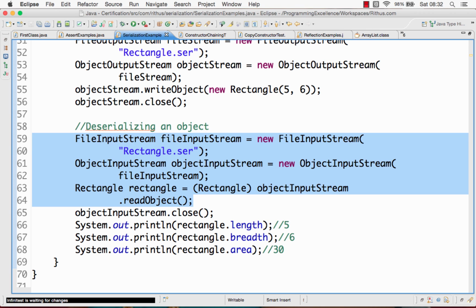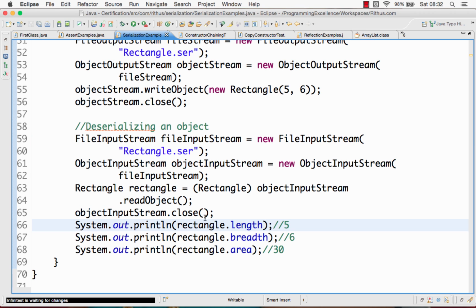Here we are doing deserialization, and once it's deserialized, you get the length and breadth values back. Here I'm putting 5 and 6 and storing it, and here I'm reading the file and printing whatever I'm reading. If I run this program, you would get that this value is 5 and this is 6. The important thing about serialization is it helps you convert an object, an instance of a class, into a file on the file system. You can store this anywhere on the file system. You can send it to your friend and he can write the deserialization program to read the contents back.